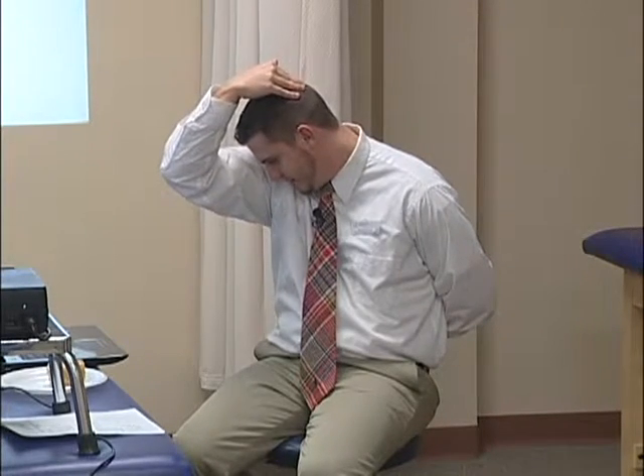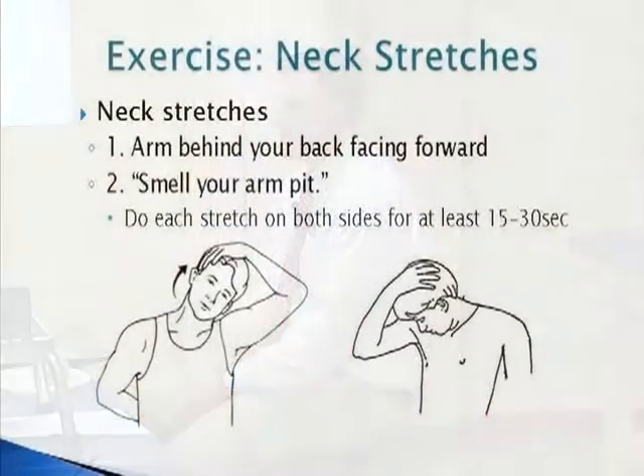The second one I call 'smell the pit.' Same arm, same side, but this time you're turning your head — you're checking to see if you got some deodorant on — and just pulling down. This time you should feel the stretch a little bit more into the back of the head, less on the side and more in the back of the neck. Hold it for 10 seconds; if it feels really good, hold up to a minute. You would do that on both sides, left and right, regardless of what side your headache's on, because we've got to get the roots good. That's 40 seconds of the one-minute exercise gone, just on stretching.